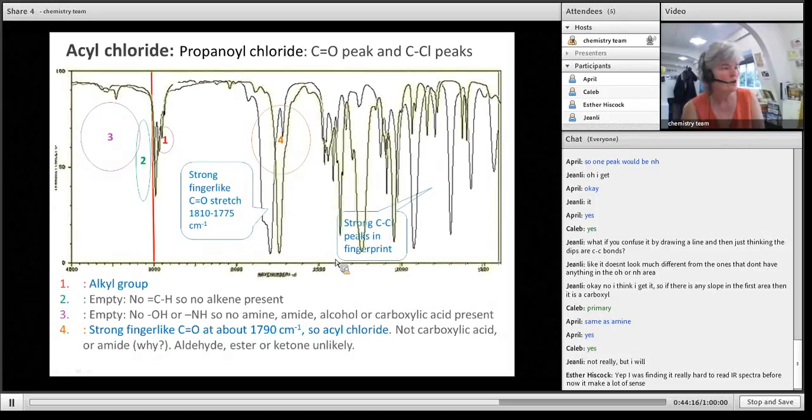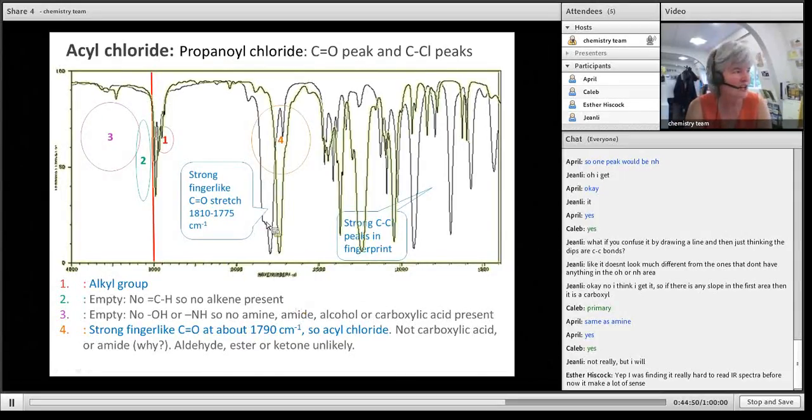Okay, now what I did in the book, and then I realized after the book was printed, it just looked very messy like this. Yes, Esther, I know. The reason why in the book I superimposed spectra was because I thought it would make it much easier to see when I point out the different positions of the carbonyl peak. But then I realized that it just looks too confusing if it's the first time you've seen the spectra.